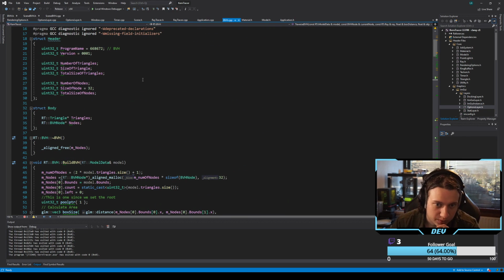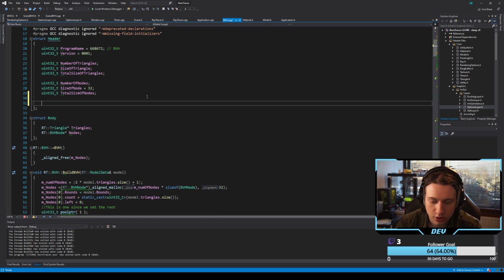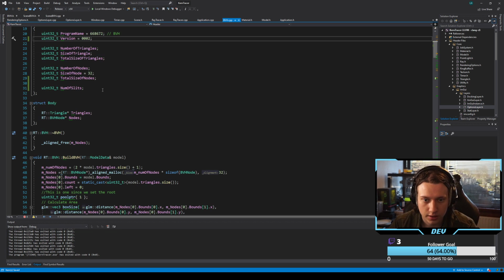So in the header, we also do the following. We say uint32_t num of splits, right? And this would be version 2 now, actually, of the header.